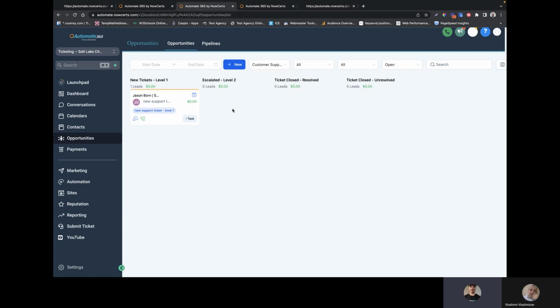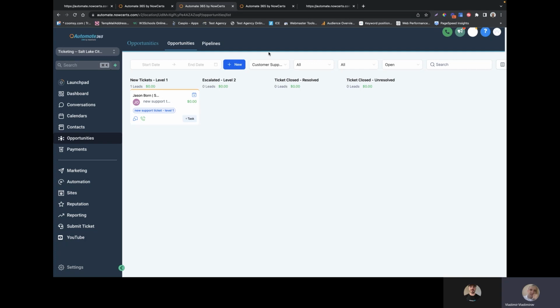Yes. So a couple of things here. One is that even if they don't come over here, because they can't refresh this page constantly just to check if there are any new tickets, they would be automatically notified by the system. They would get a notification telling them that there is a new support ticket submitted, and then they can come over here and see what tasks need to be completed. So notes, tasks, and anything of the sort.